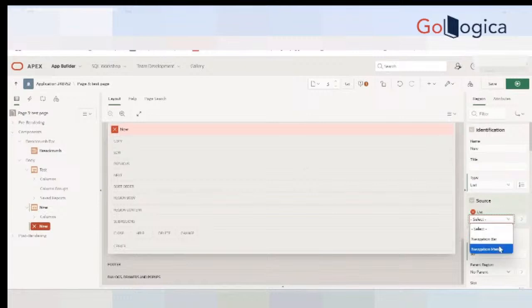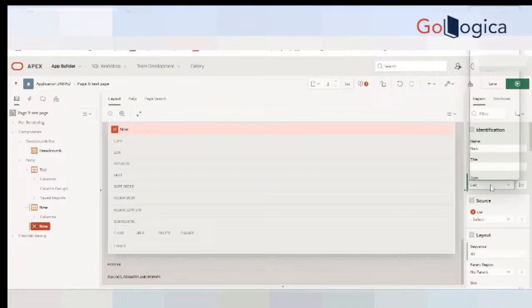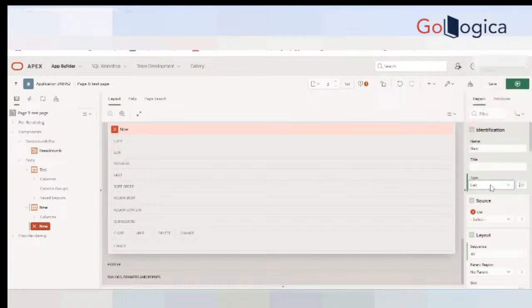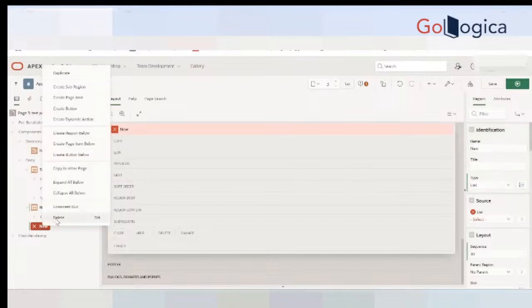No, those are not the same, because currently I want to create a list as a type, but which list? Just click on the type drop down. So all these options are available, right? Card, calendar, classic report, form, text, search. Now, if you go back to the create page screen, see, not this page, create page. You have to do it right. Okay.